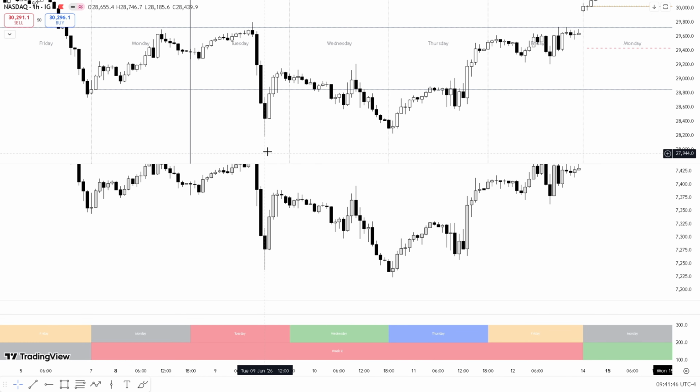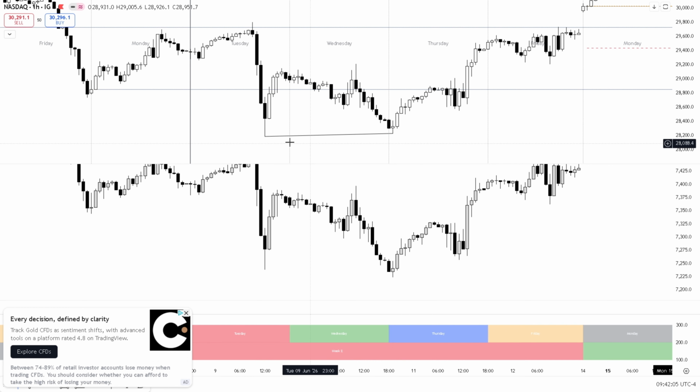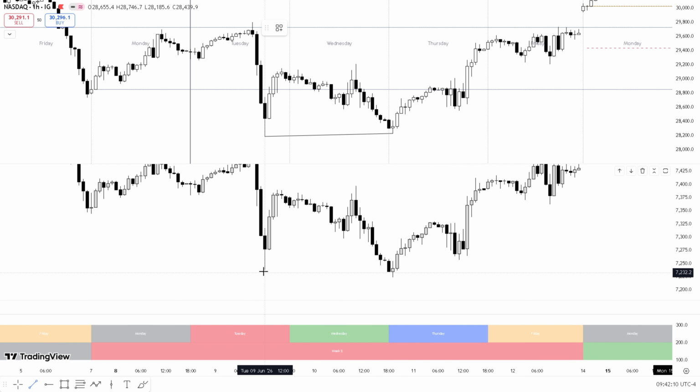Now, levels are important. Why? If you focus on time alone, it won't be that helpful. Focus also on the SMT, on the levels. What time did we form this low? For example, look at the price, not the time, sorry, the price. What price? Where? Did we take out the liquidity? Not here, right? But if you look at this one, yes, we did take out that low.